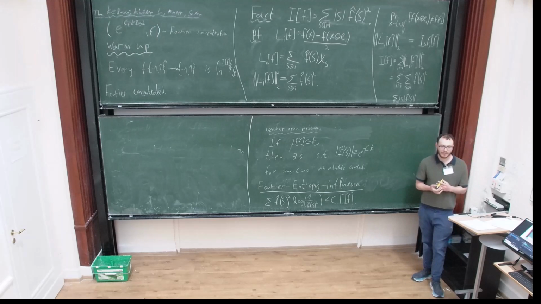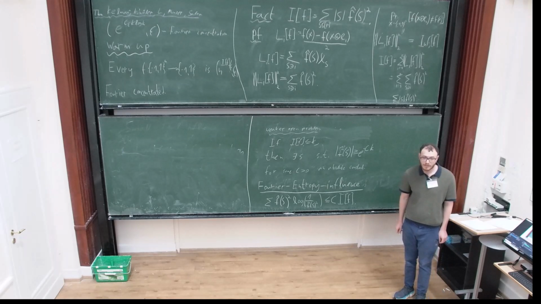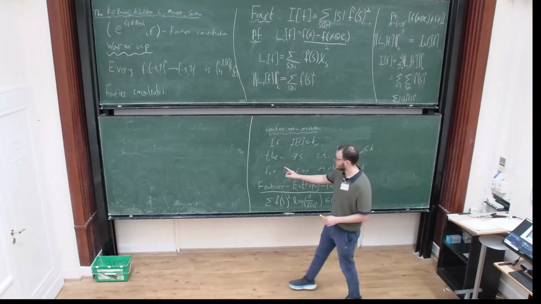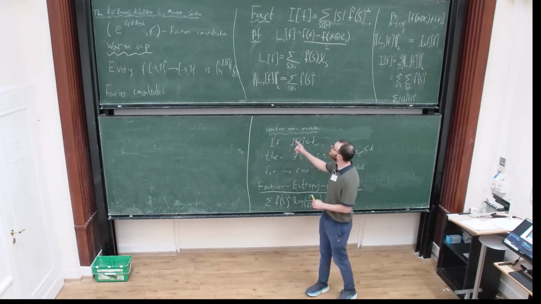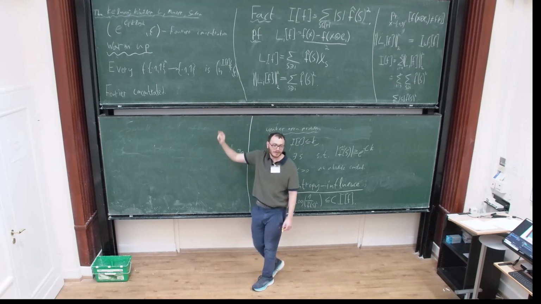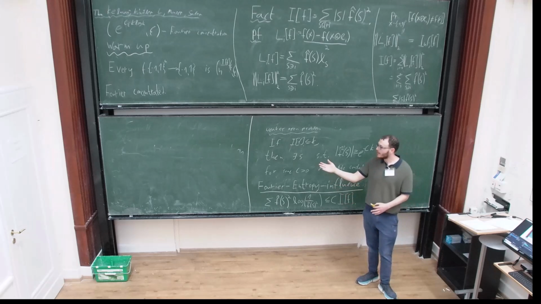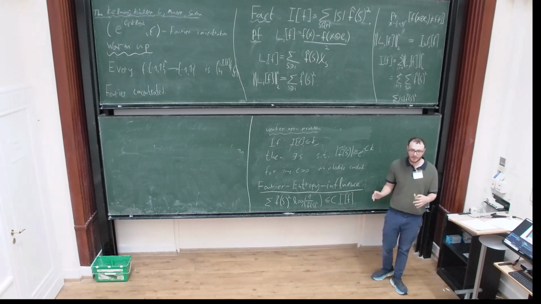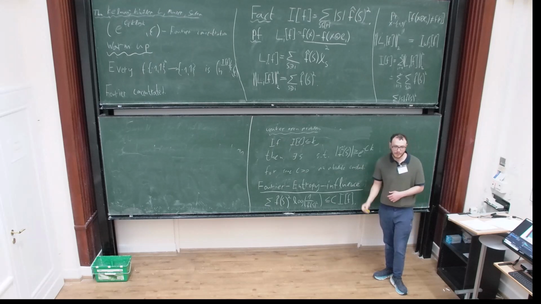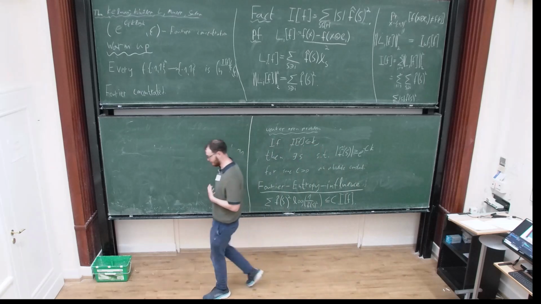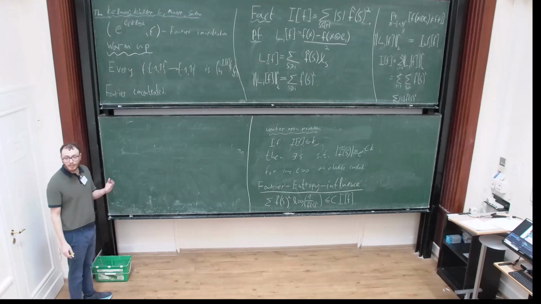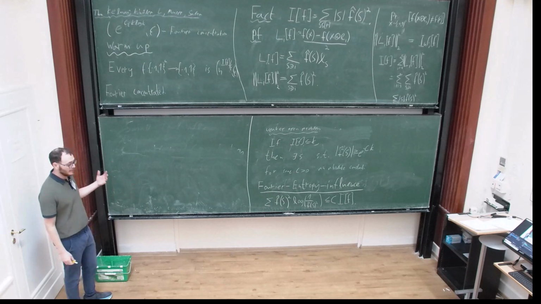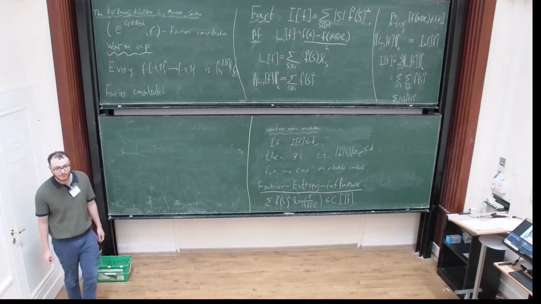So are there any questions? So the principle that you just erased is that small total influence implies Fourier concentration on low degree Fourier coefficients. The open problem is to show that it's concentrated on exponentially many coefficients. So this is the warm-up, that it is concentrated on the low degree. The warm-up is saying that if the total influence is small, then the Fourier spectrum must be concentrated on the small degrees.